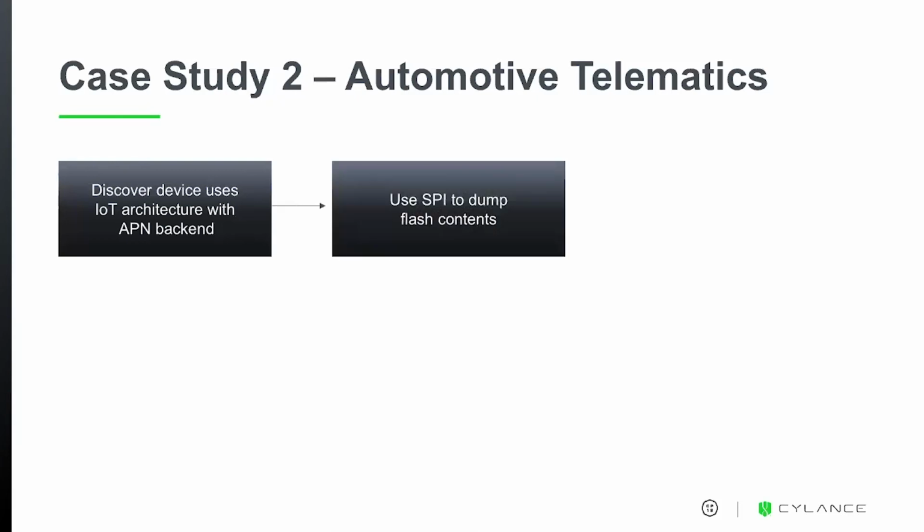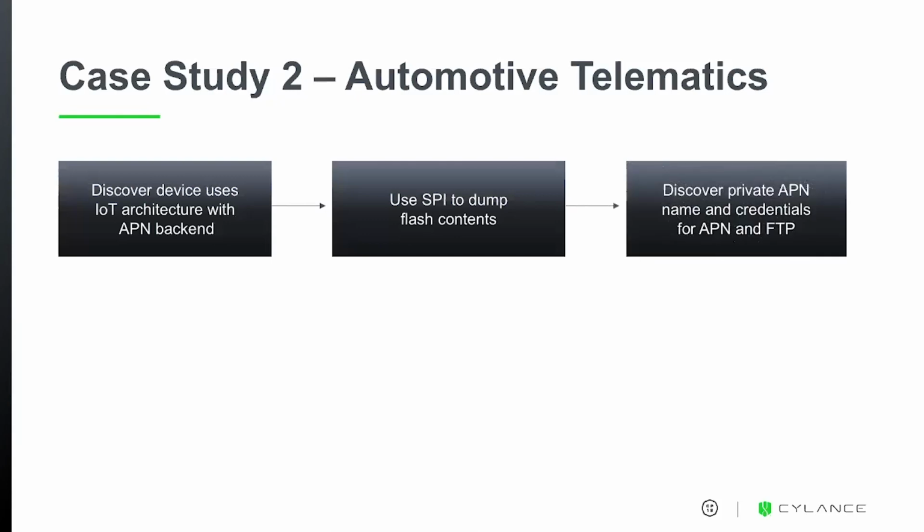So what we did was used SPI to dump the contents of the flash chip. It had a flash chip on it that was just a WinBond flash chip with a SOIC form factor. It's just an 8-pin, very basic flash chip, right? SPI is a bus protocol used for the chips on a board to communicate with each other, and you can use it to read out a flash chip. So we used a tool called the Bus Pirate, along with software known as Flashrom, just to pull the contents out of the flash.